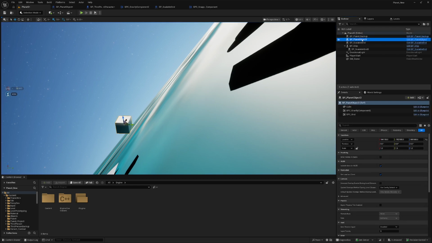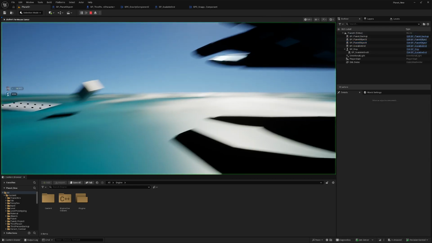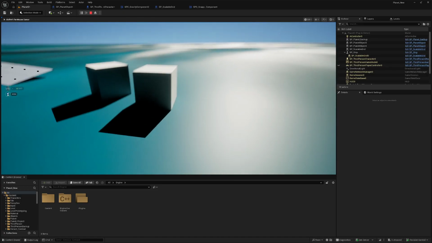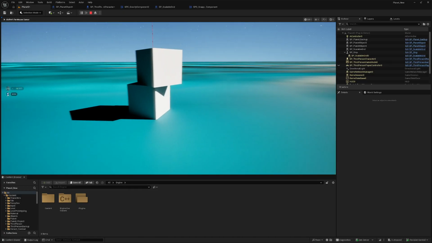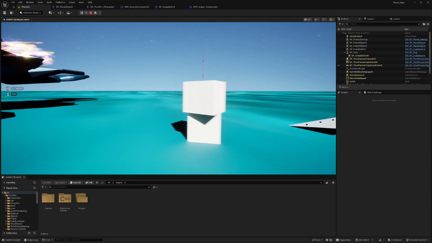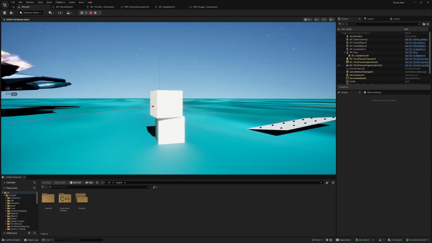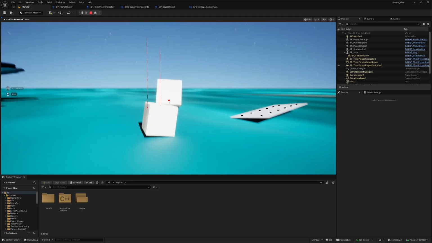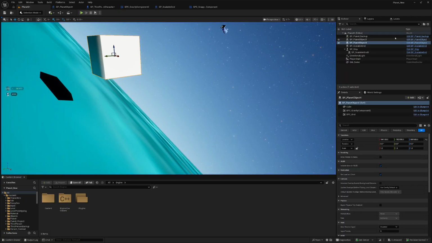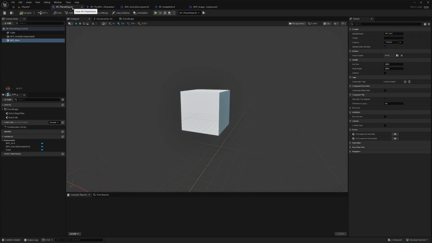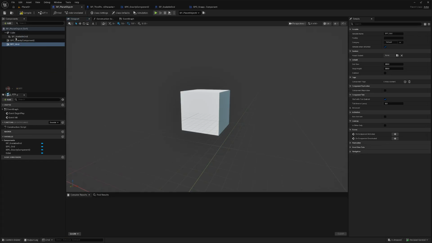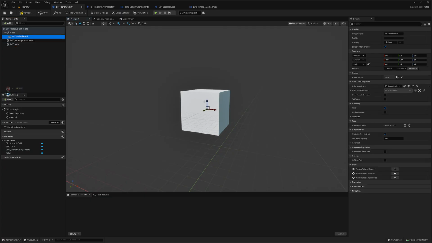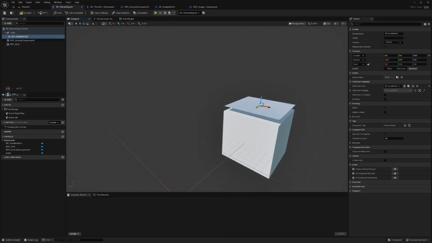Let me show you something. I will take this object and duplicate it. Okay, so now we have two planet objects, and currently they don't snap to each other, at least not perfectly. But I can go to my planet object's actor, drop the scalable grid on top of it, and position it like this.